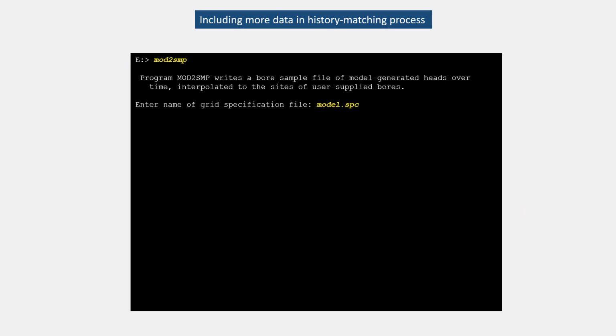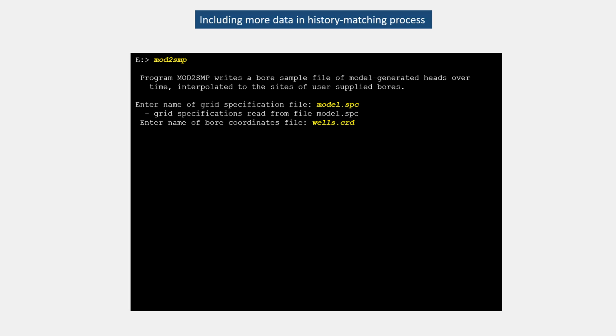Let's see how this is done. We can run Mod2Samp by typing its name at the screen prompt. If we're working with a structured grid, Mod2Samp will ask for the name of the grid specification file. If we're using USG Mod2Samp or MF6 Mod2Samp, it asks for the name of a node to bore interpolation file.